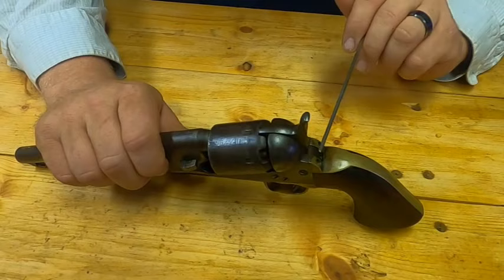So, now that we've talked about the history, what little there is, the specs, and what was going on with the 1861 Navy in the early years of the Civil War, let's go out and shoot these and see what we think. We have the Pietta, the Uberti, and the Original. I can already tell you I'm favorably leaning toward the Original, even though I've never shot it, just from the way it handles.